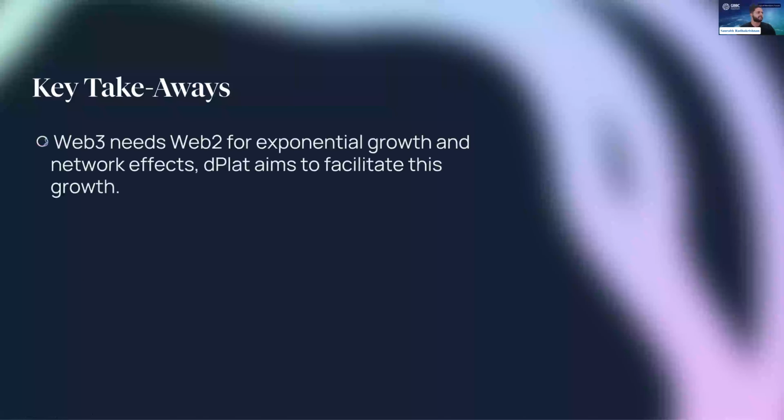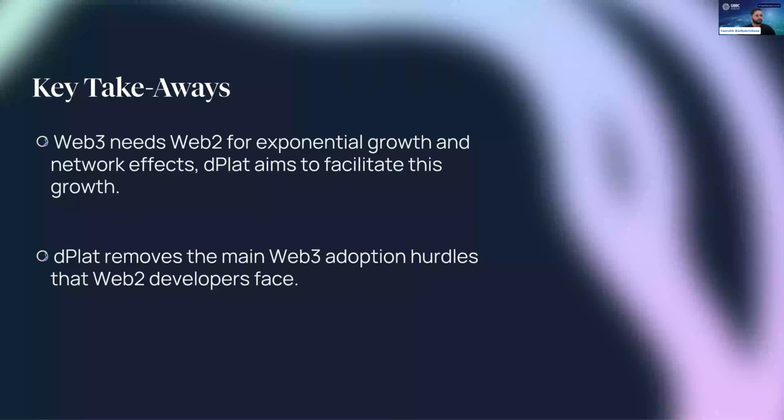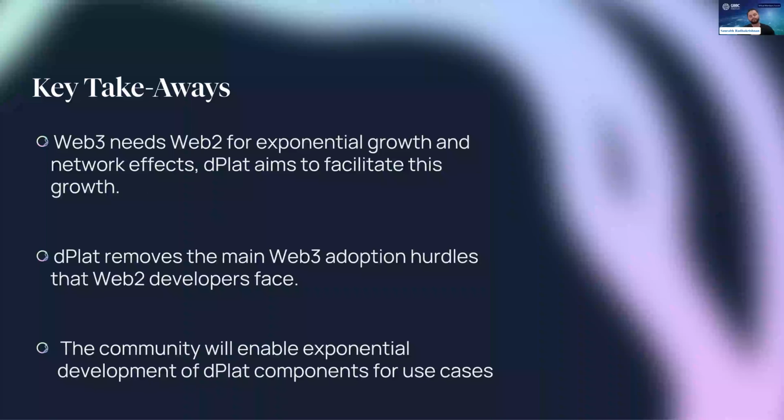So quick key takeaway, right? Web3 needs Web2 for the exponential growth, we believe, and dPlat aims to help facilitate this growth. Because we're able to remove some of these adoption hurdles, that's how we're actually enabling enterprises and individual developers to start adopting Web3 who are not currently in there. And finally, we believe the community will really help enable exponential growth of dPlat components for different use cases.